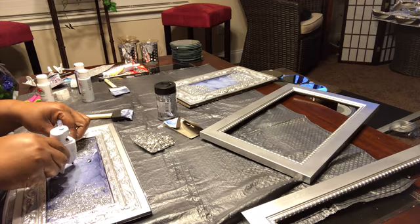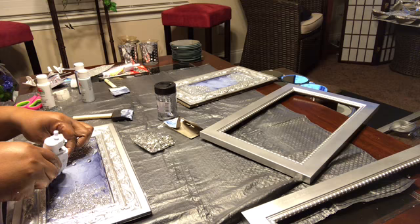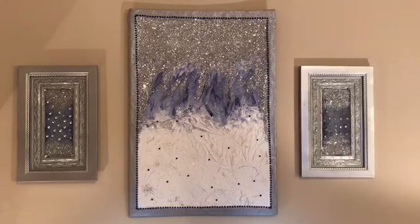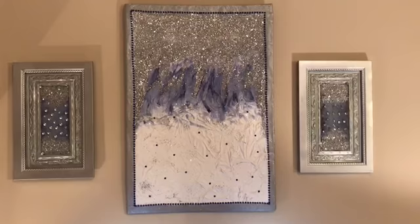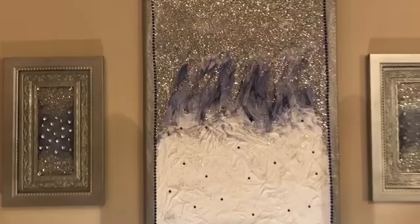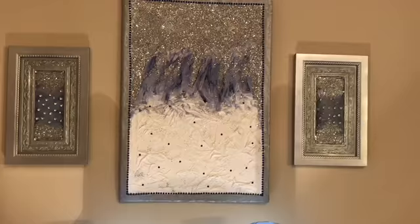So once all of that's complete, once I hot glue down all of those pieces, this is the final look, you guys. So this is the final look with all of the pieces together. I just put those on a wall together to show you guys the art pieces together. I wanted to tie those pieces together, and like you guys know, these are the colors that I'm going for in my home. So that's why you see all the things I create in these same shapes.